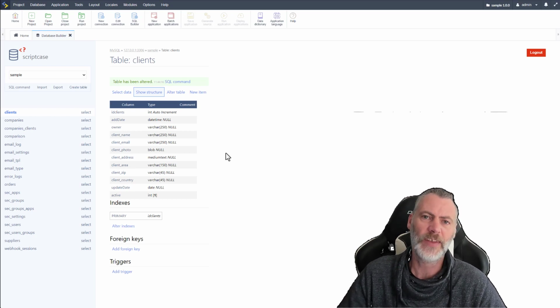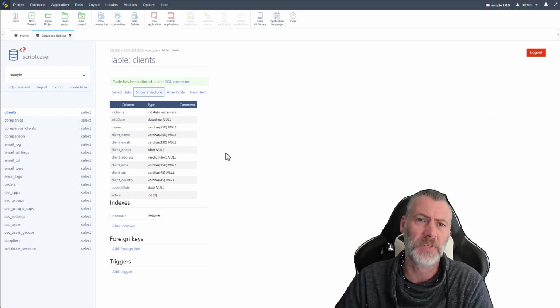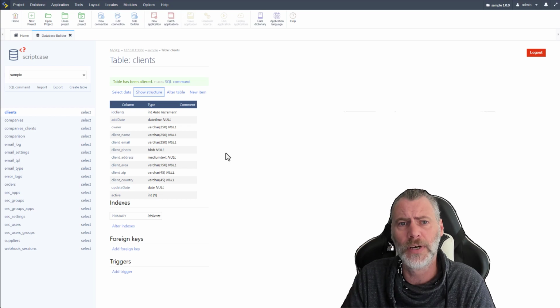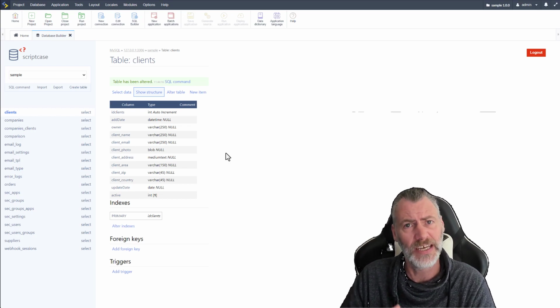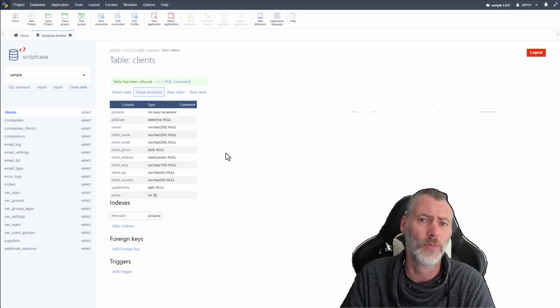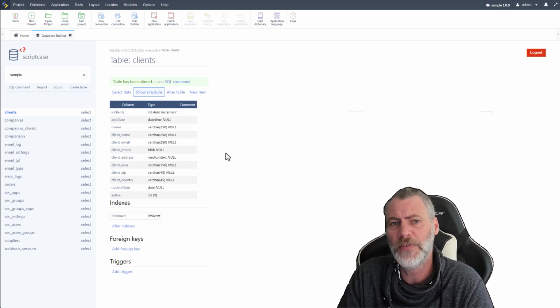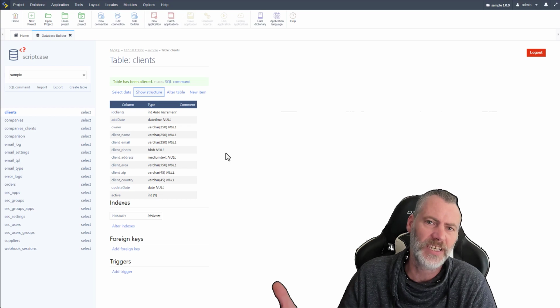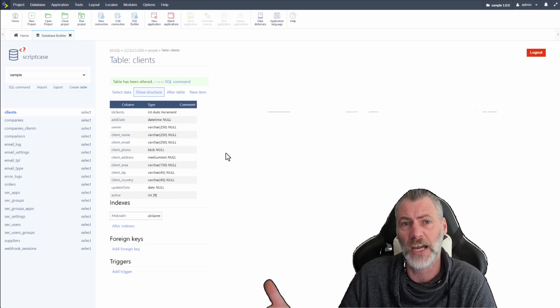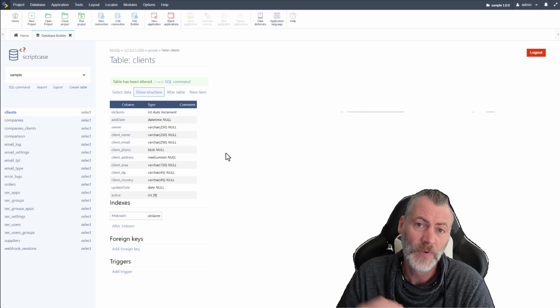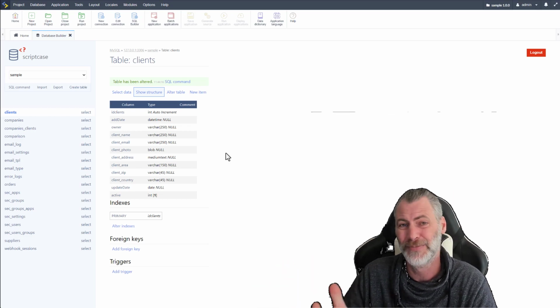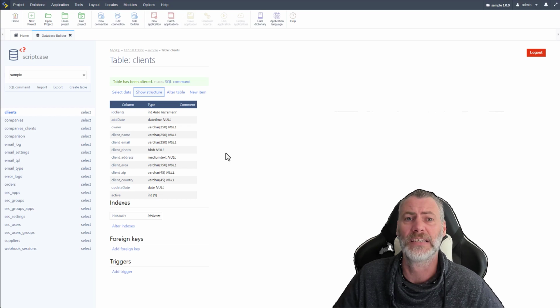And then with that, I can go into my Scriptcase application, synchronize with my database, and add or update, should I say, the field within the form or grid application. Now if it is in a grid, there is no synchronization, so in those cases I would have to manually add that into the SQL select or regenerate the grid again. But why do that? Just go and edit the grid.